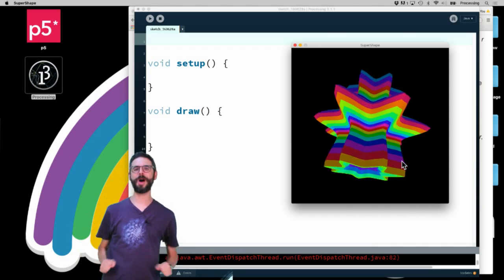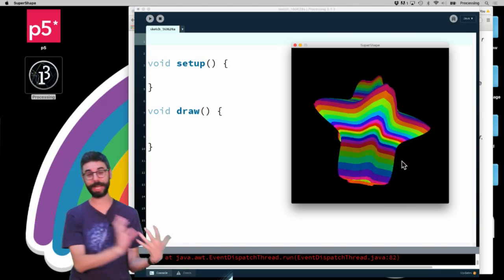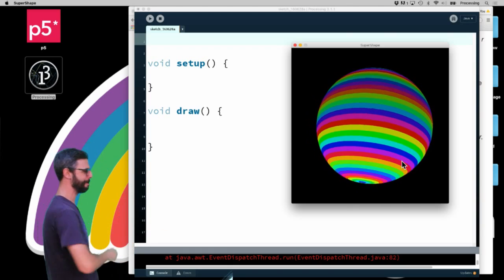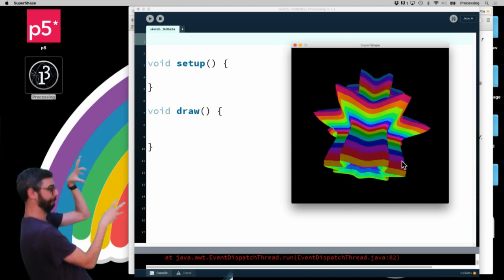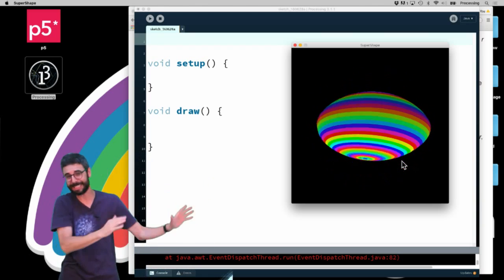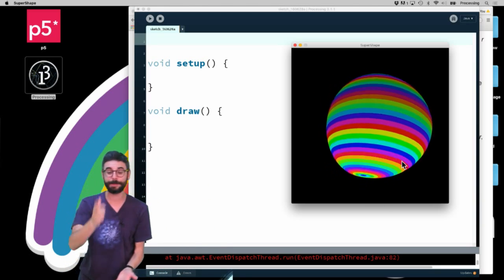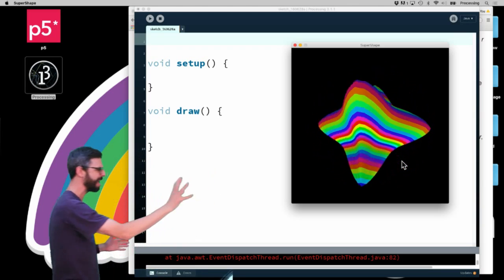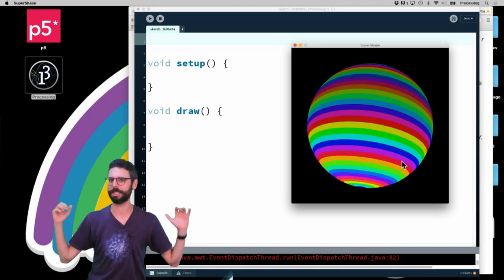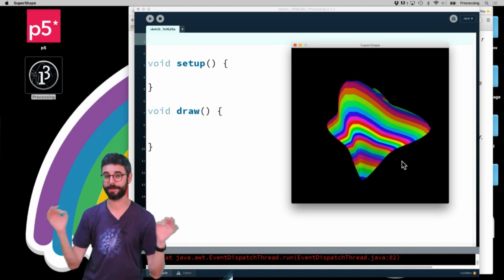Hello, welcome to another coding challenge. This coding challenge will happen in two parts. It picks up from two previous videos, all leading up to eventually making this thing over there that's kind of undulating, oscillating, called the Supershape. I'm going to get to the Supershape not in this video but the one that follows, because the first thing I need to do before I can make the crazy looking Supershape is simply figure out how to draw a sphere. I'm going to do this in Processing, which is a Java-based creative coding environment.